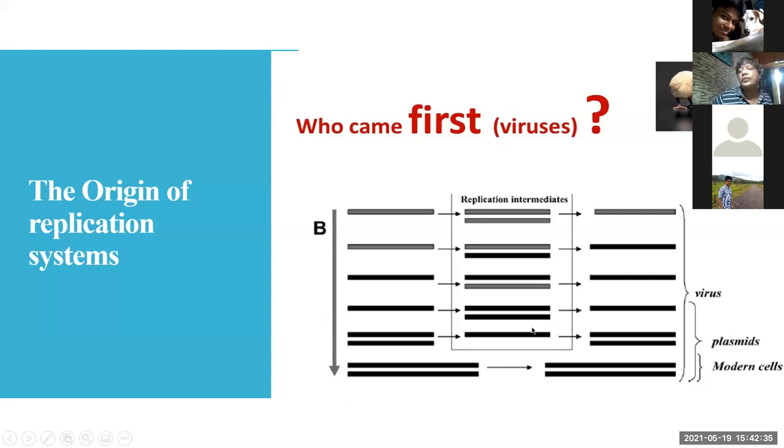So this leaves open the question that if viruses have so many different mechanisms of replication, then how can they be produced from the DNA world or from the cellular organism? If a virus is produced directly from a DNA cell, then it would have only the DNA type of replication. Whereas in this case, we find that viruses have so many different types of replication, including the coronavirus, which has got RNA-dependent RNA polymerase. So the variety of replication mechanisms in viruses suggests that they may have a different evolutionary history compared to cellular organisms.